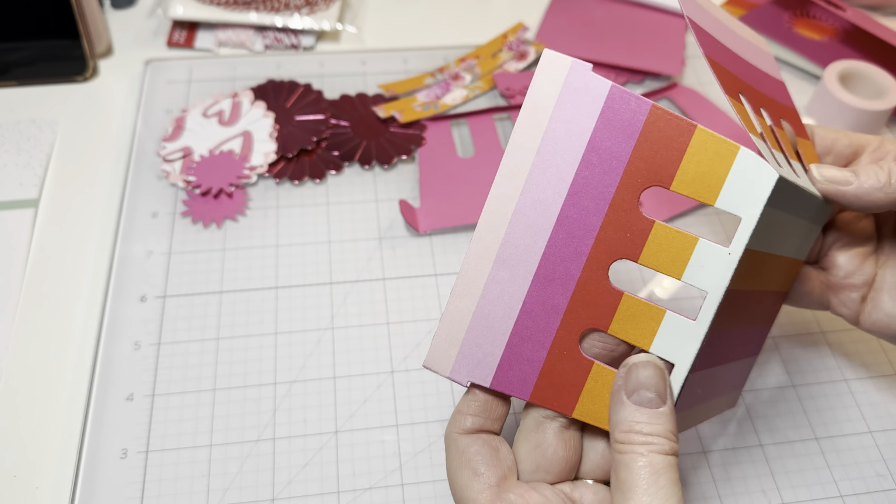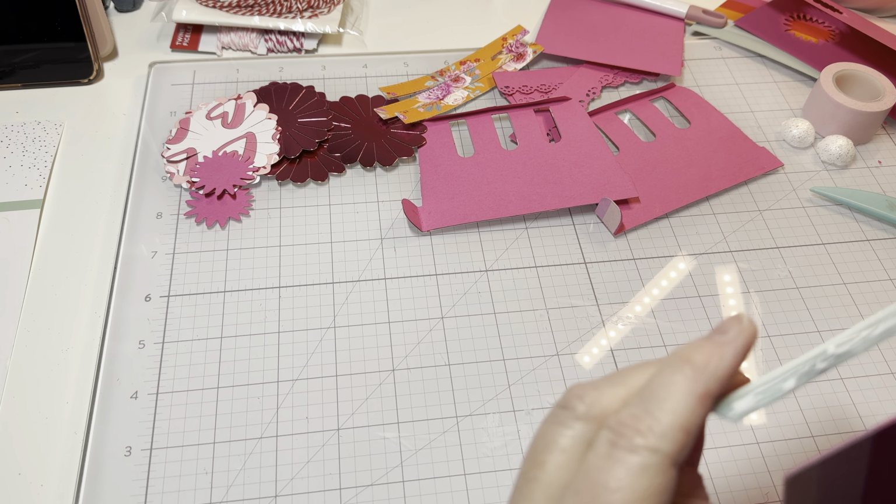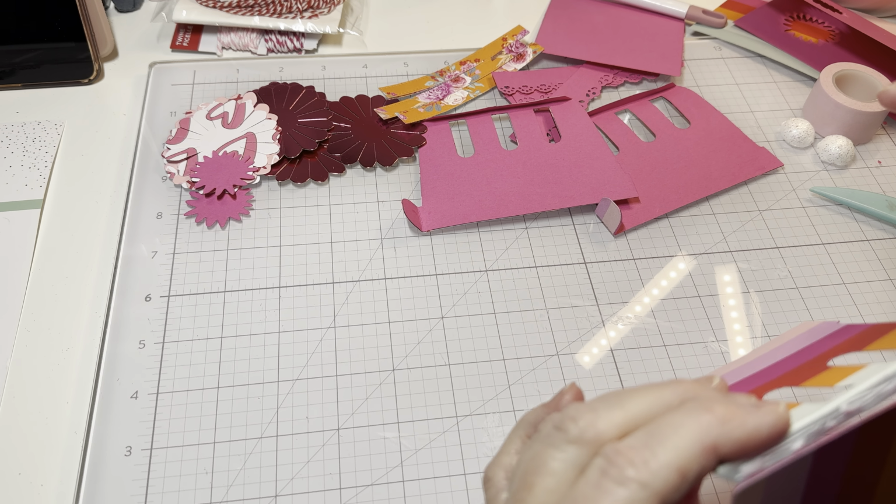And you can always do all four sides and then bring up. Let's do all four sides. And I'm going to try, let me see how it goes if I use our glitter glue. I thought about this for just a split second, just in case I need to move something around. Okay, so you want to make sure that you're adding this and lining it up so your basket is nice and square. With this die, it makes it very simple. Okay, I'm going to press that for a second. See how that works. If I have to go back to the hot glue, I will. That actually worked pretty well. See that? Okay, let's do this one. Y'all, I love this die.